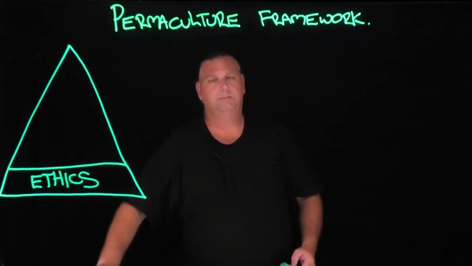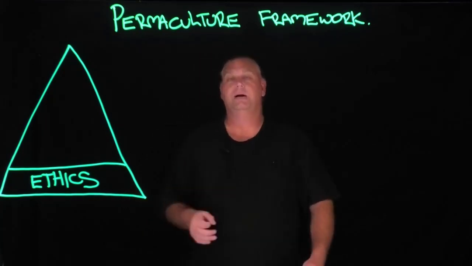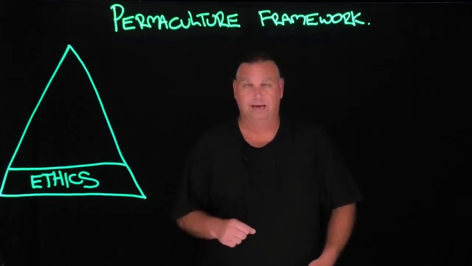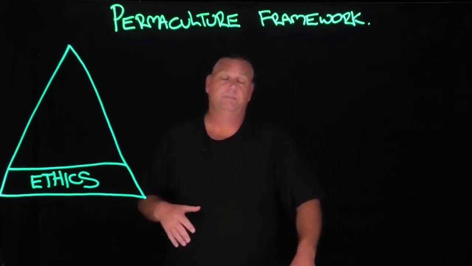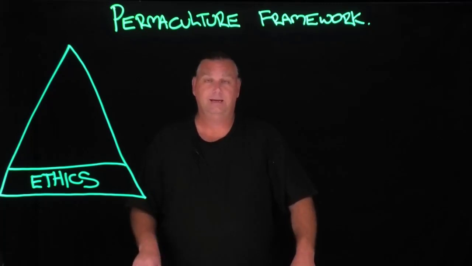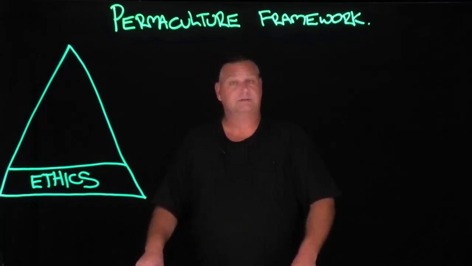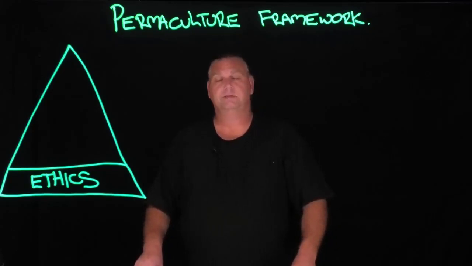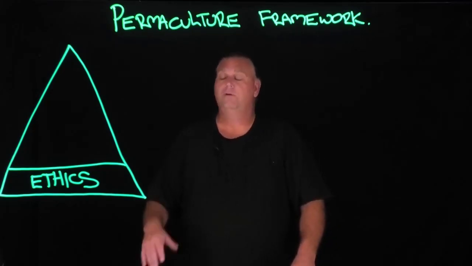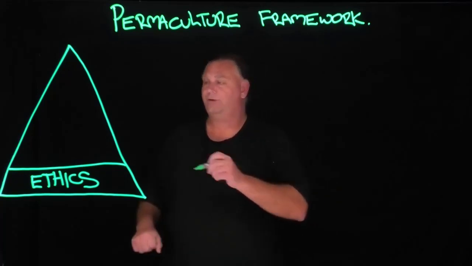The ethics in permaculture are a guide to what is considered right and wrong in relations among people, between people, and the larger living world. The ethics in permaculture are typically sloganized with the ideas of earth care, people care, and fair share. We don't ask ourselves, can we do something? We ask ourselves, should we do something? From there, we move on to the next layer in this pyramid of framework.